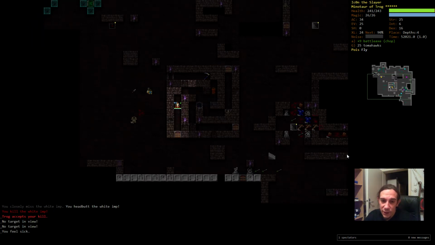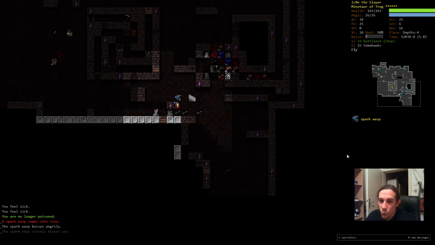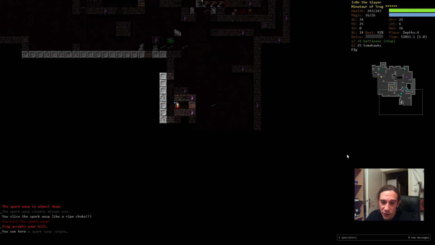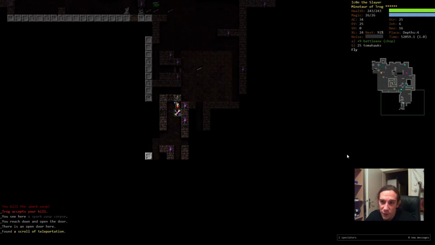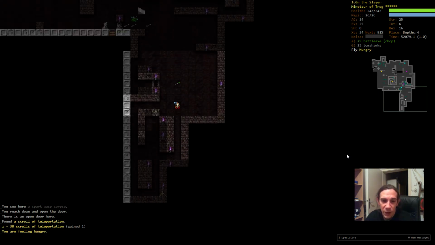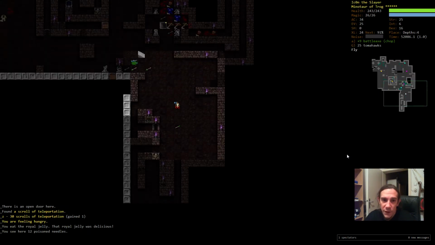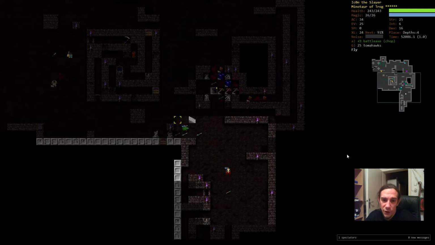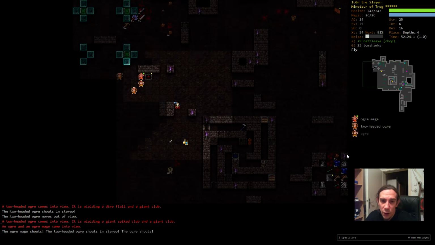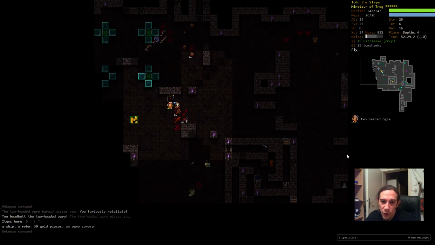So I feel like the biggest problem here will be in the late game the squishiness of my build, considering that I only have HP and no shield. And this looks like a big vault to me here. This area, this door, we're gonna exclude for now. I don't want to open that by accident right now. I want to clear out the rest of the floor before I open that door.